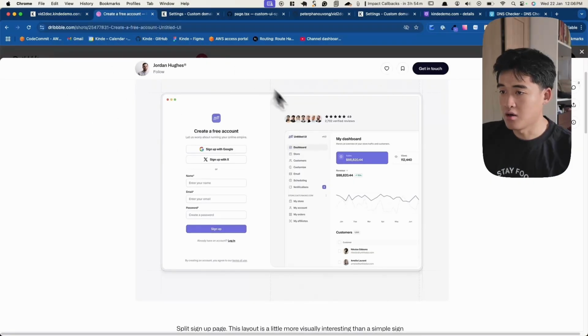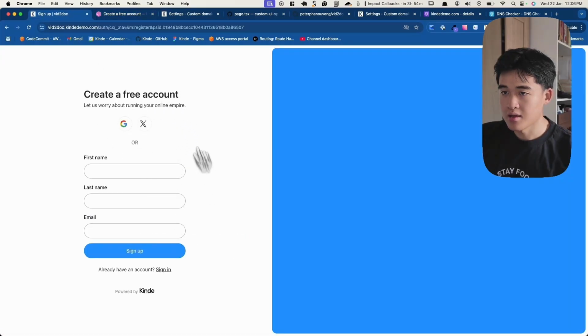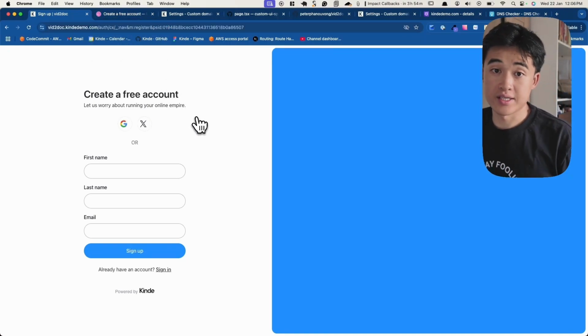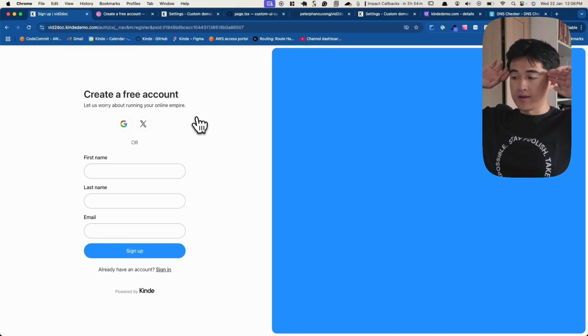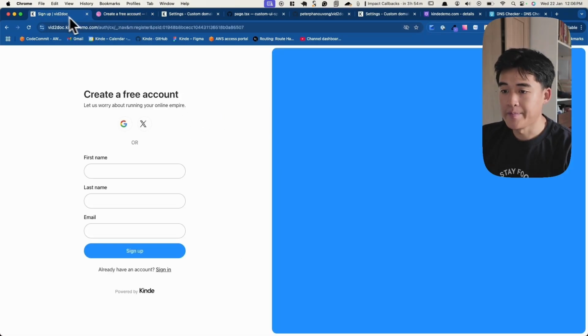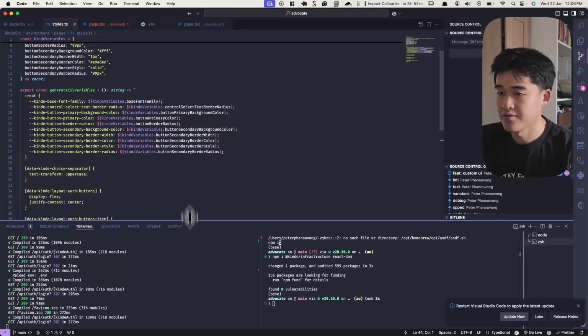Now, my goal is to make it look like this. We're not quite there. This is what I'm working off. So I'm going to run through all of the different CSS options and styling and HTML and stuff to get it to look good. All right, so let's have a look at the code. I think I'll start on the styles.ts file.